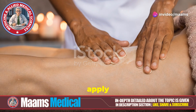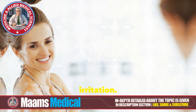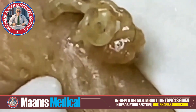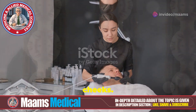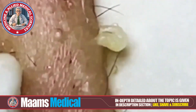Post-extraction, apply a soothing toner, a spot treatment, or a moisturizer to keep your skin hydrated and to calm any irritation. Regular blackhead extraction can lead to clearer skin as it removes impurities that contribute to acne. It also improves skin texture, making it smoother and enhancing the appearance and feel of your cheeks. Plus, it can help reduce the appearance of large pores over time and prevent more severe forms of acne from developing.